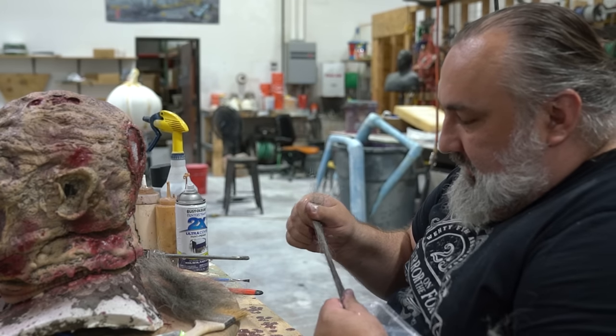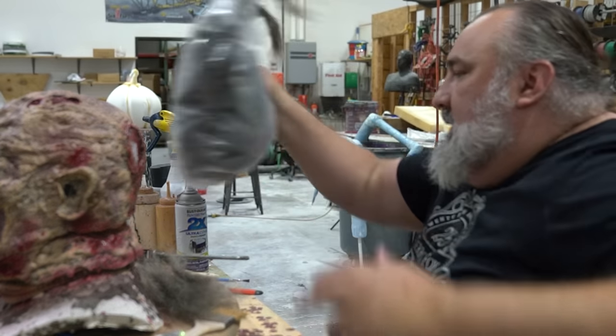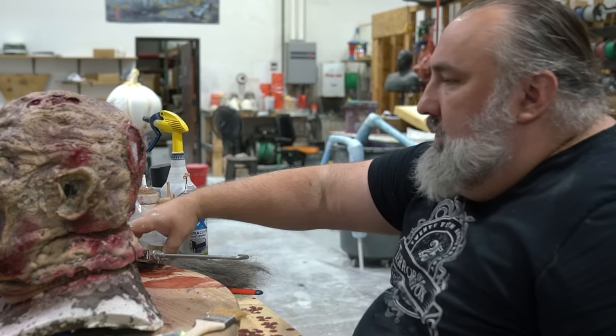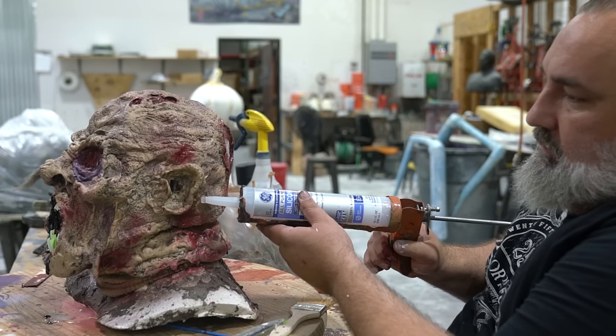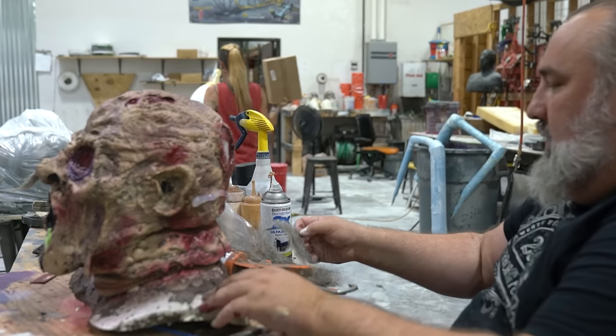Good amount here. Normally I would cut these off. I would cut them in half and I'd lay them like shingles. I'm gonna do the same thing, but I'm gonna use the whole hank of hair, not half. I'm gonna do it a little longer. So you put down silicone caulking like that.